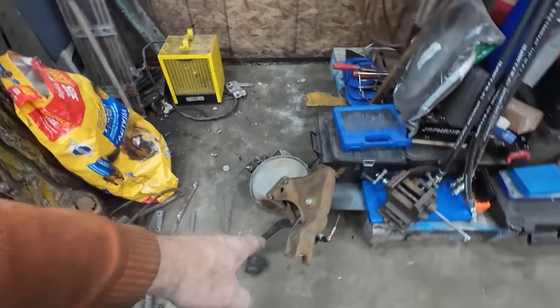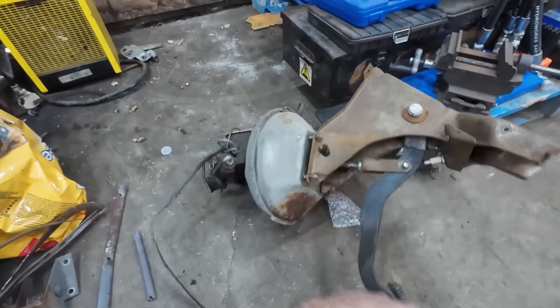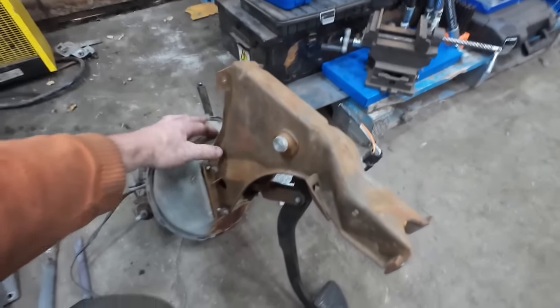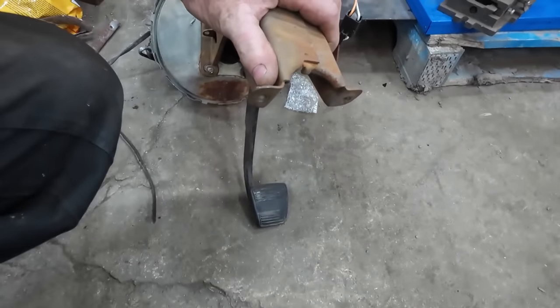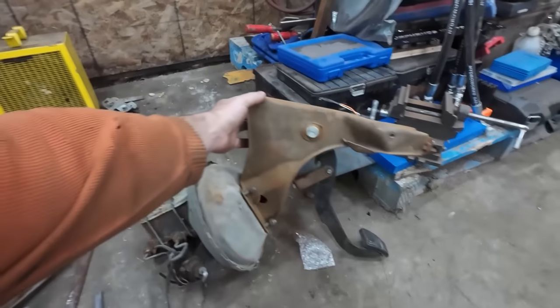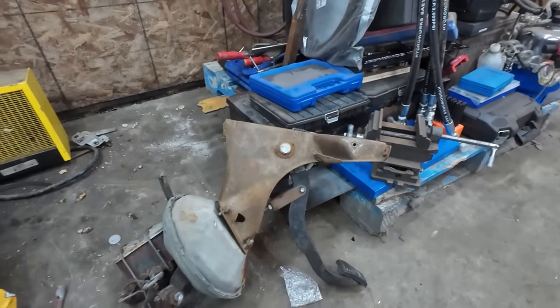I did bring in the brake pedal assembly I think I'm going to use. I have no idea what this thing's off of, but I think it should work. Well, judging by the pedal, this thing came out of a van. So we might have to modify some stuff here. Get rid of some, they're probably too much height. We'll get rid of that.